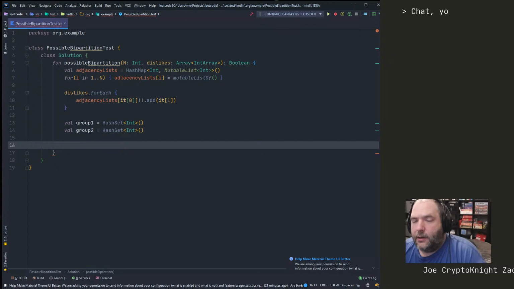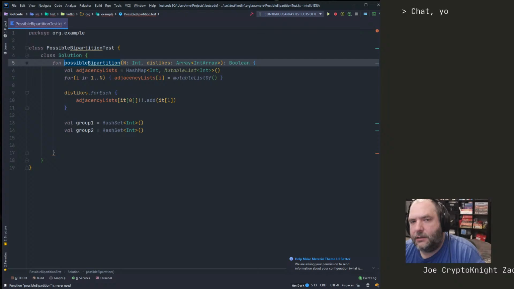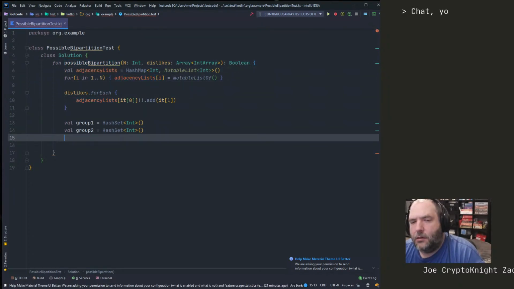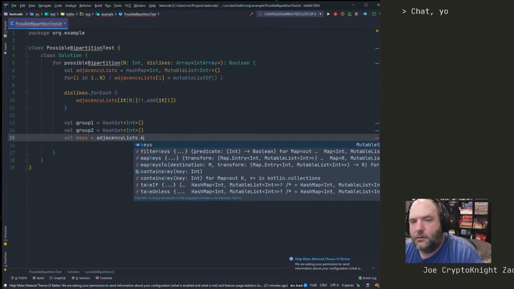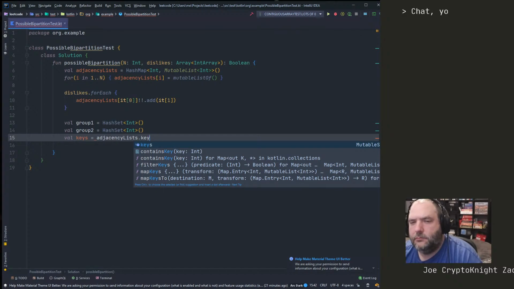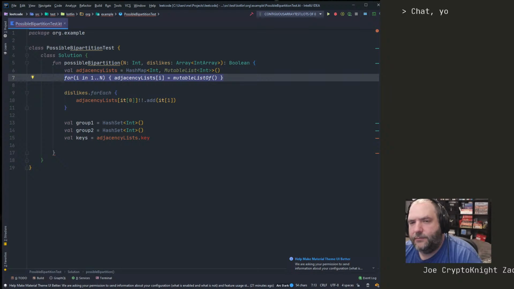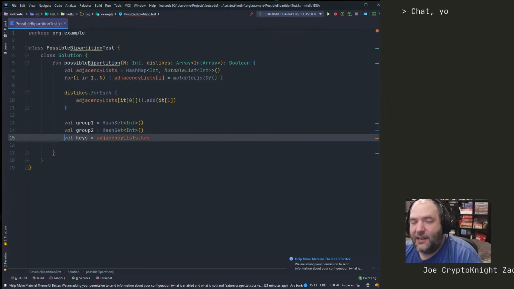So I can basically just say adjacency lists at, which one should I start with? I want to get the first one that has a value. That's pretty annoying. Since I've pre-initialized it, that does save me a lot of null checking.